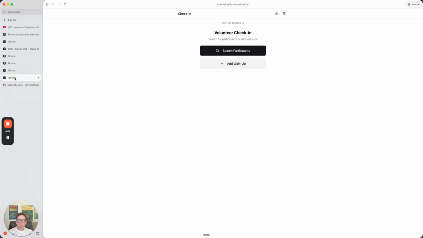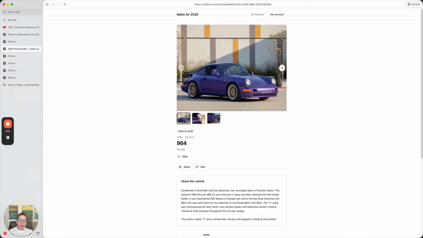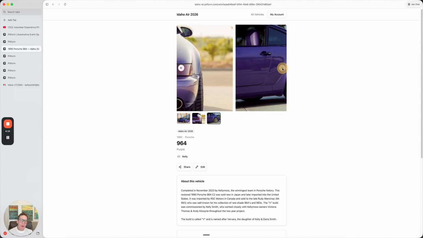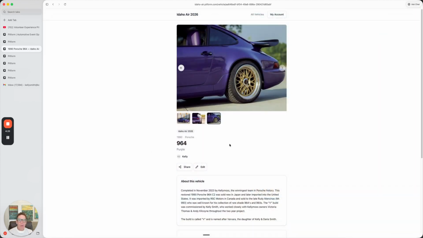By the way, when you scan the QR code, the owner has the chance there to upload all the information about their car if they want. And there people can share the car like attendees. This is really cool, right? They can upload videos, people can see full screen videos. And again, the QR code is where they scan and vote.